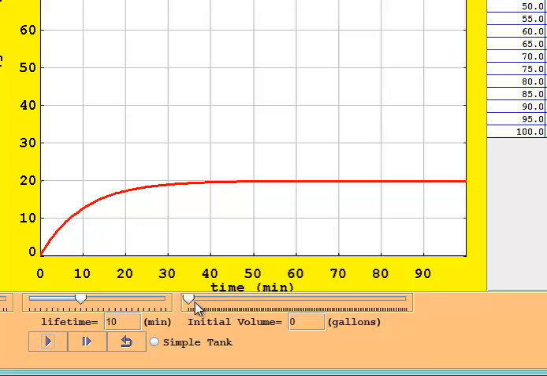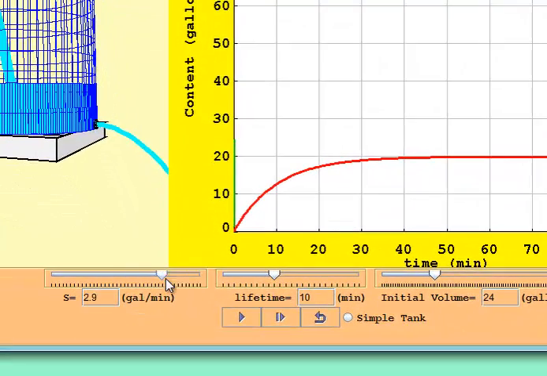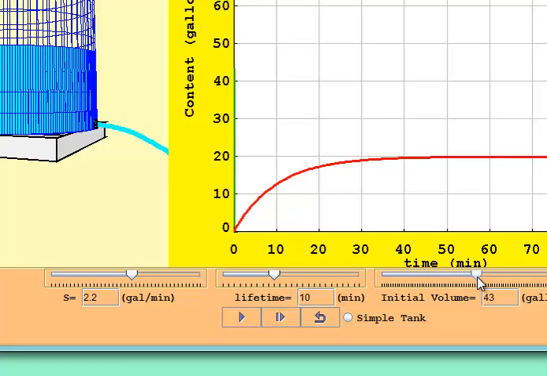The other thing you can see is that the animation over here of water going into a tank is also controlled by these sliders, the input sliders. So the input sliders set the input values of the model, but also control the animation so you can get a little bit better visualization. So lots of inflow, not so much inflow, and the initial volume, lots of volume, not so much volume, so we'll set the volume there.